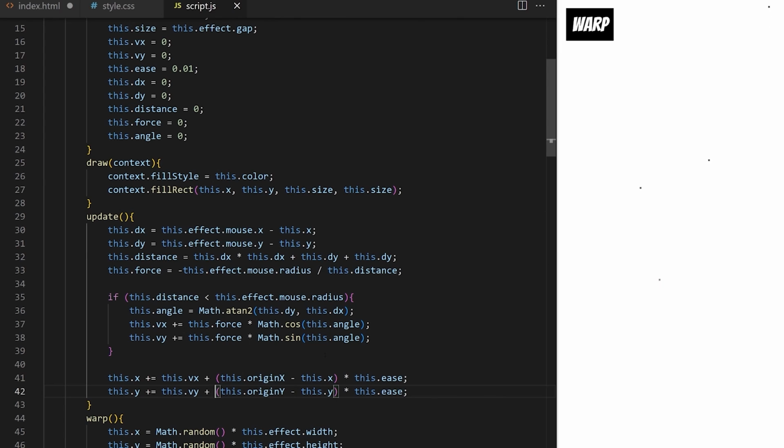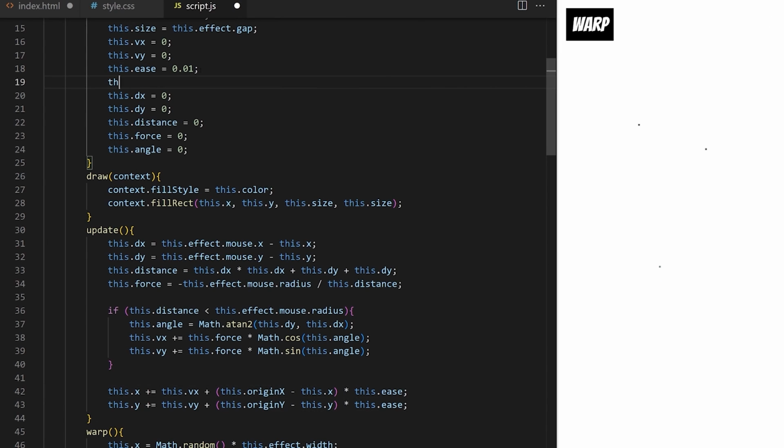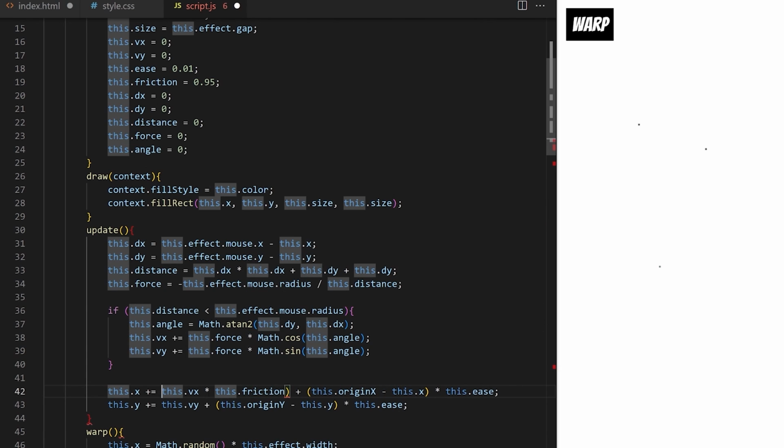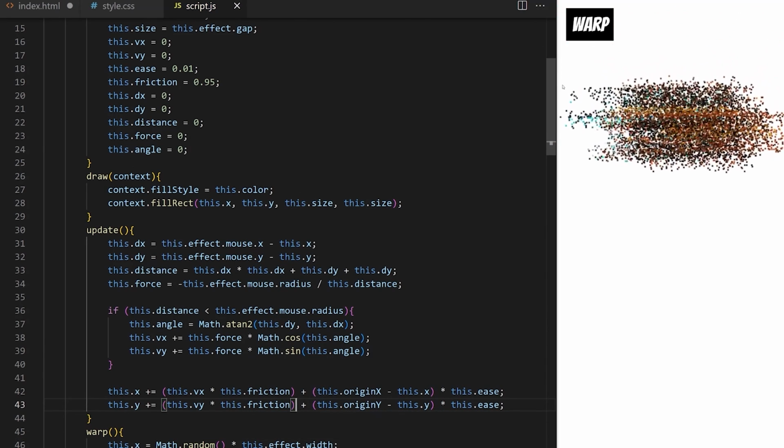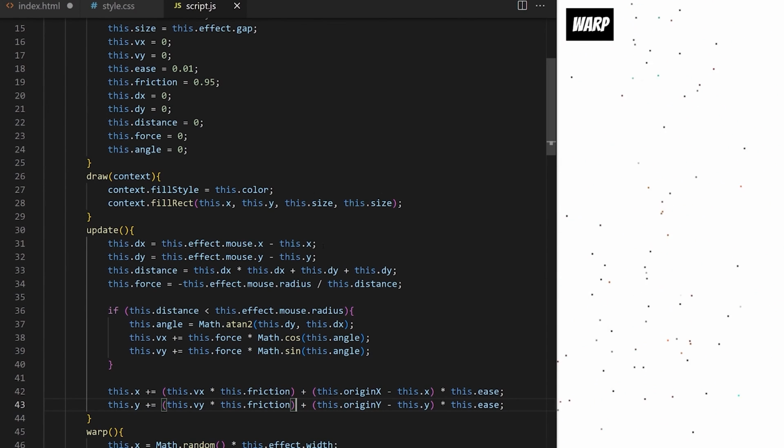To improve the physics, we can also apply friction. I create a property called this.friction. I set it to 0.95 and I multiply Vx by it here, making it slowly decrease in its strength for every animation frame. The motion is wrong, but still I think it's interesting to check what is happening.